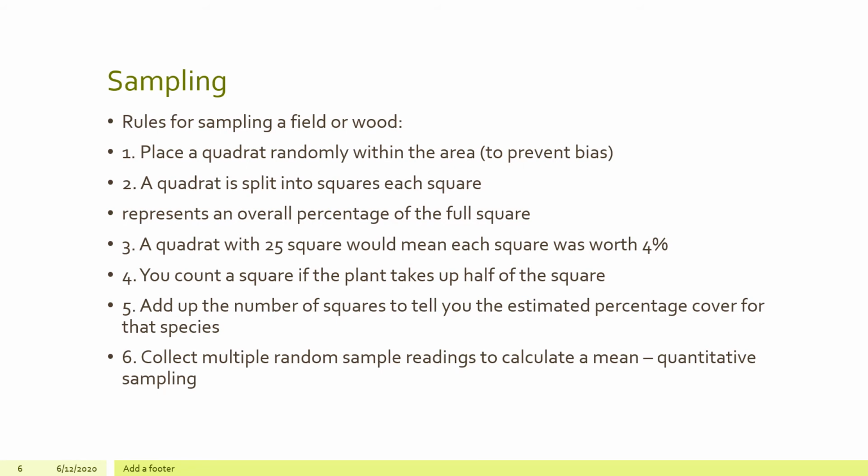There are two types of sampling, which are random sampling and systematic sampling. Quantitative sampling is another type of sampling. Also, a quadrat is a square frame used in biological sampling. Sampling is a process of recording a small amount of information to make wider conclusions. So it's kind of like a microcosm.